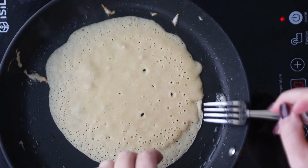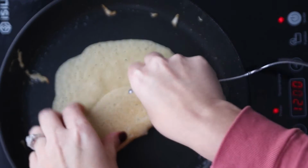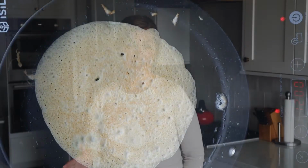If the first thought that comes to mind when you hear whole wheat crepes is something dry, kind of tough and flavorless, this recipe is going to change your mind. I'm going to show you how to make 100% whole wheat crepes that are so delicate and tender, and of course you can fill them with anything, that you're going to love these.